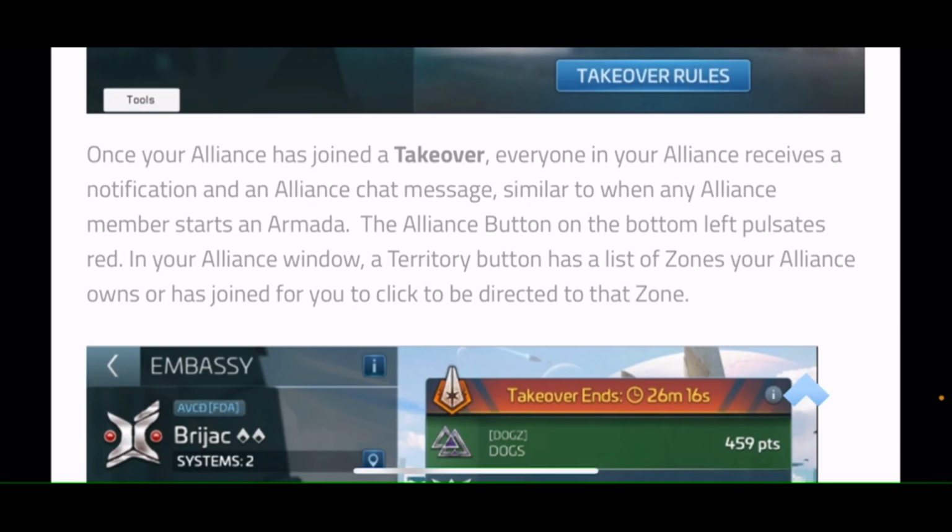Once an alliance joins a takeover, everyone in the alliance receives a notification and an Armada chat message. This is going to be the annoying bit. If you're walking around with your Android or iPhone device, you'll be receiving in-app notifications for territory takeovers pretty frequently. I really hope they'll allow us an option to turn off these notifications when we don't want them, because I've really complained about this, and a lot of players have too. Yes, I want to be notified when I'm attacked, when my shield is down, but do I really want those Armada and territory notifications? Maybe not.